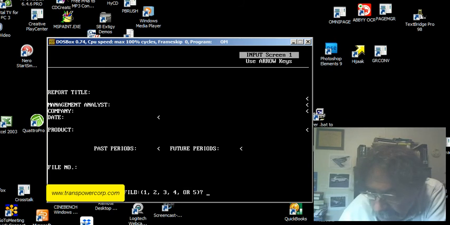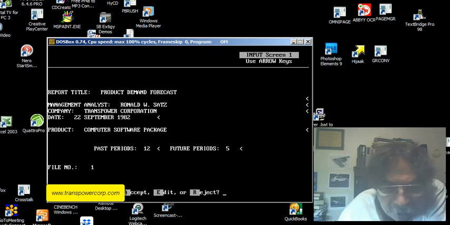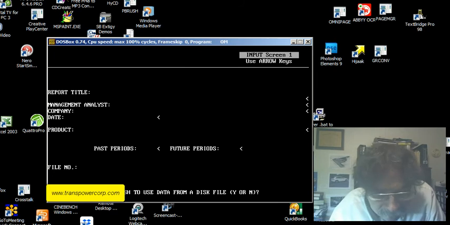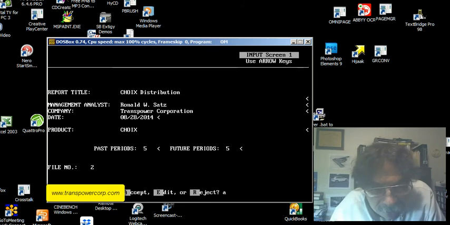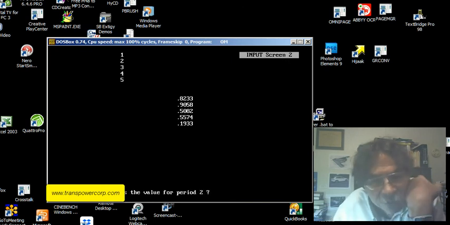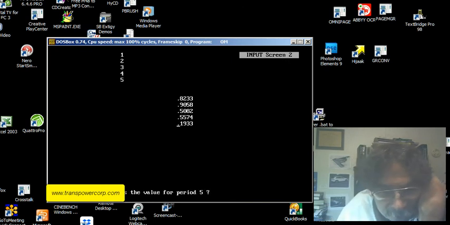Can't use the arrow keys on this particular. Okay, so that's if I hit file 1, but I want to go back to input file number 2. So I'm going to hit reject. I'm just showing how this works. So say yes. We'll say 2 again. We'll accept. Now we'll edit this, and you just hit enter to go down. Okay, just hit enter.